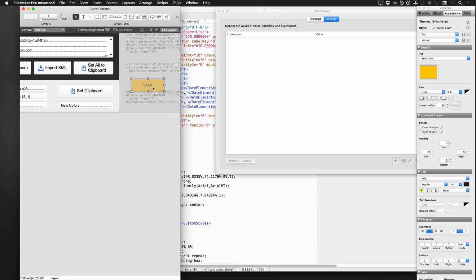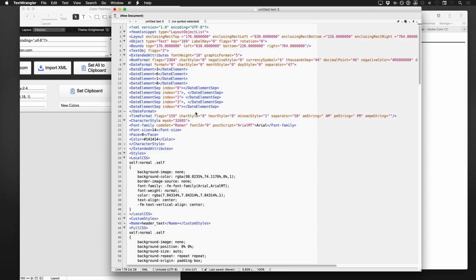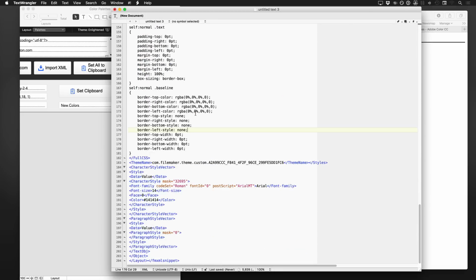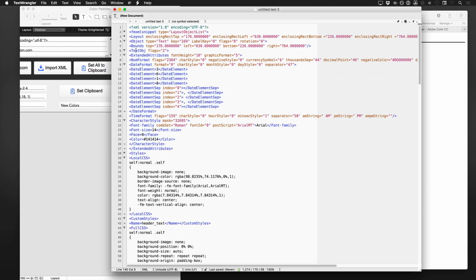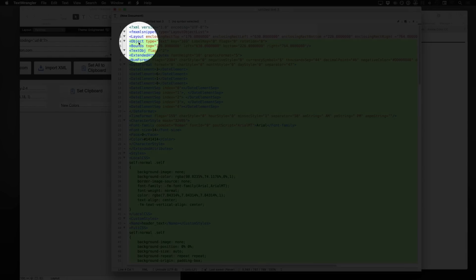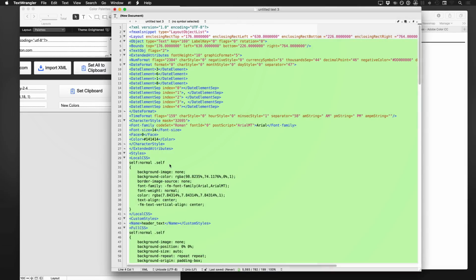So what I did is I copied this one object, this text box with a color. I went over to the clipboard that I had gotten using the Base Elements plugin. I scrolled down to the bottom and I took everything that identifies this one object, which is all of this text in between here, from the opening object tag right here to the closing object tag down at the bottom.